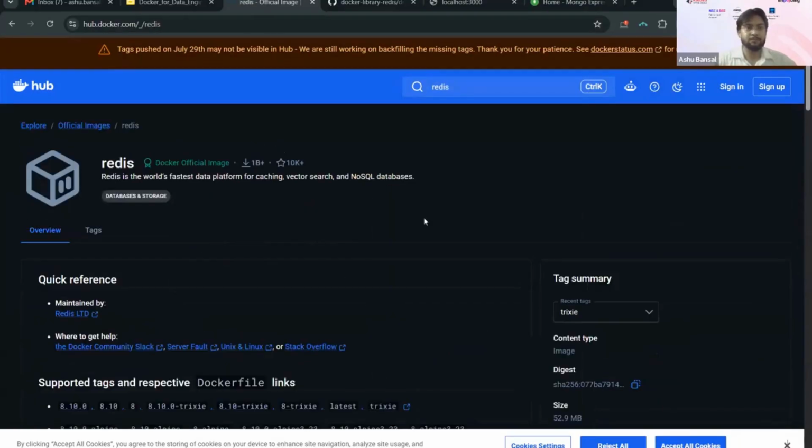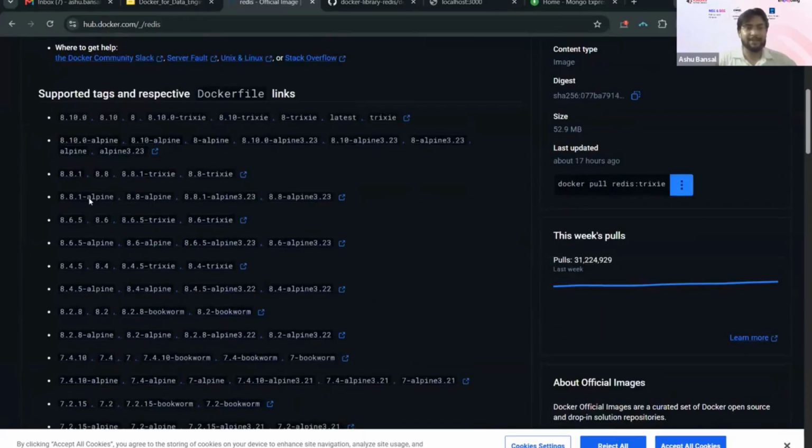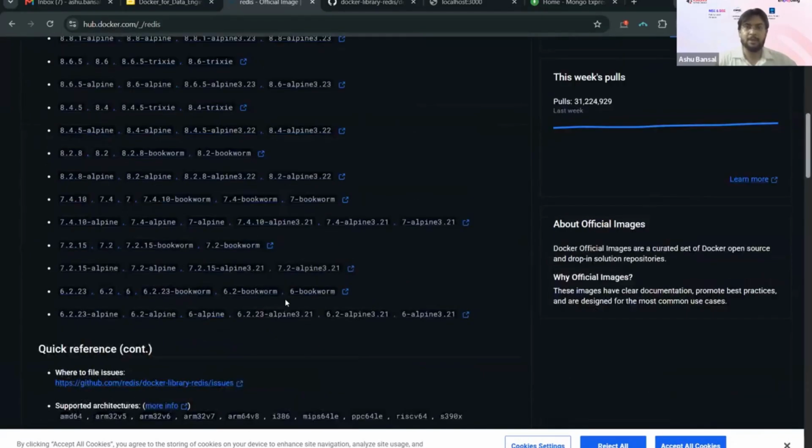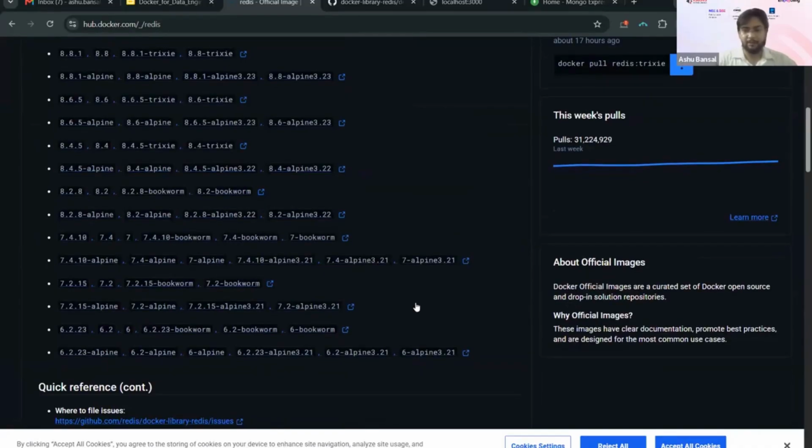If we click on that, you'll find that there are multiple versions of Redis available in here, and we can pull any of the required versions that we need on our machine.